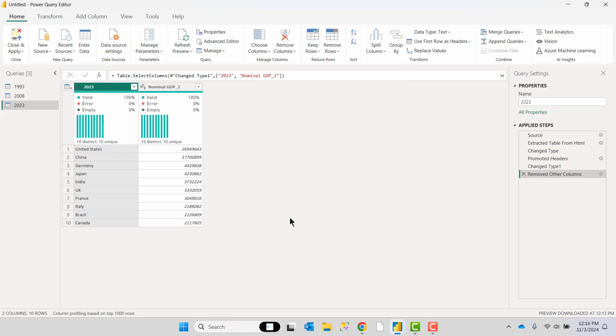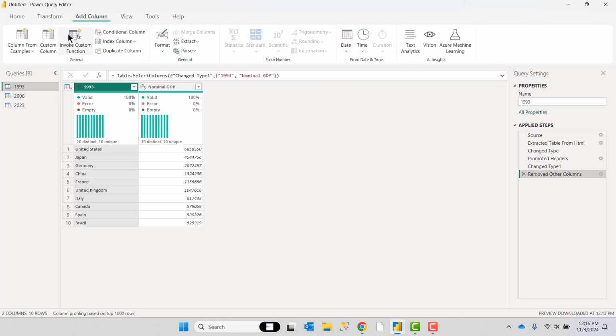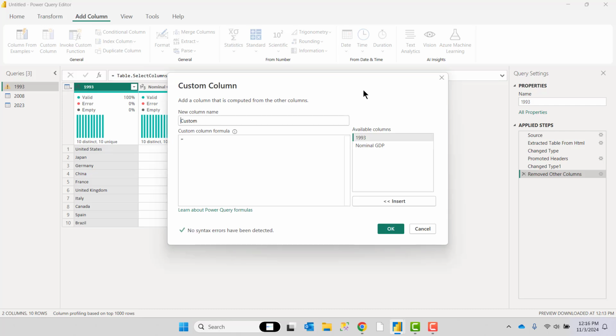So now that I have filtered those, I need to make a couple of adjustments. I'm going to add a custom column to each one.